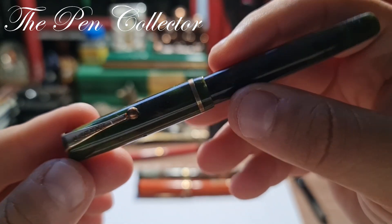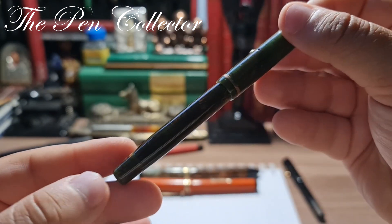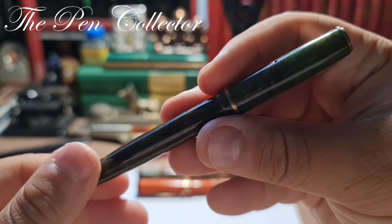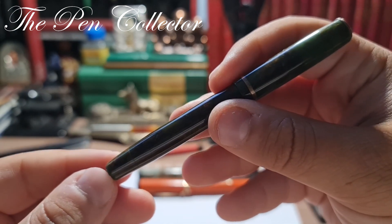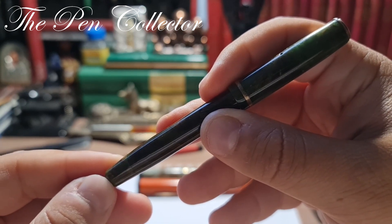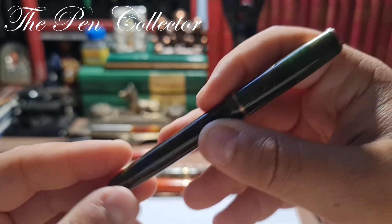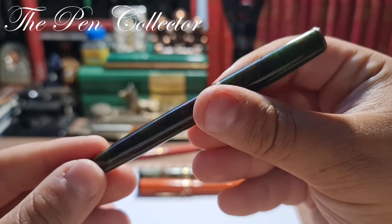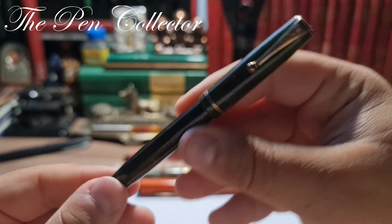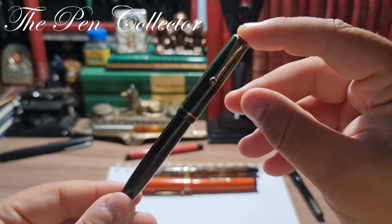Looking at this fountain pen you can see the simplicity and beauty of the material. It is quite rare to find a fountain pen like this in great condition, because as I told you they were very popular among students. The fact that they are rather brittle and prone to ink discoloration makes it very hard for collectors to find them without bite marks or scratches. This one is in pristine condition.